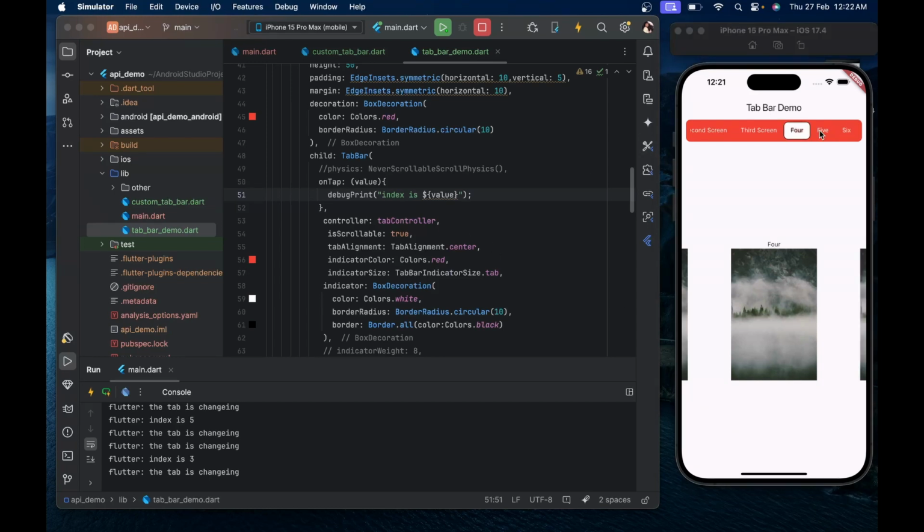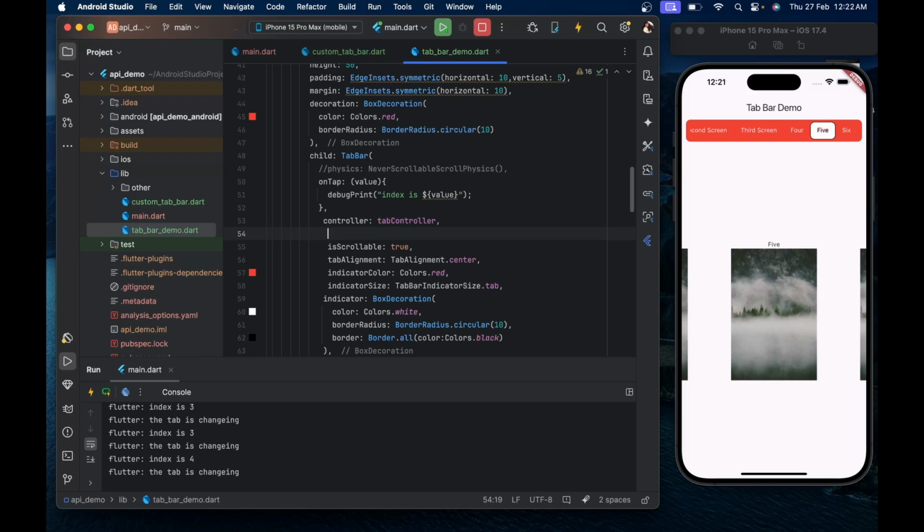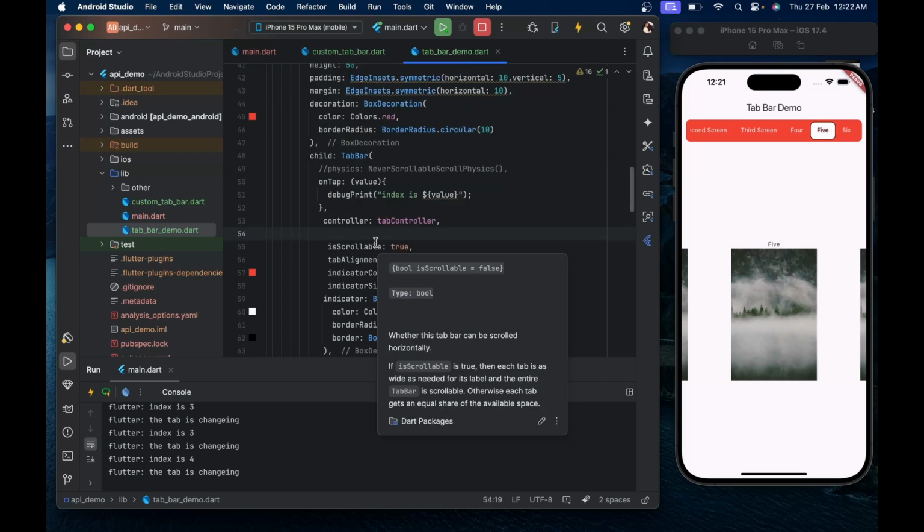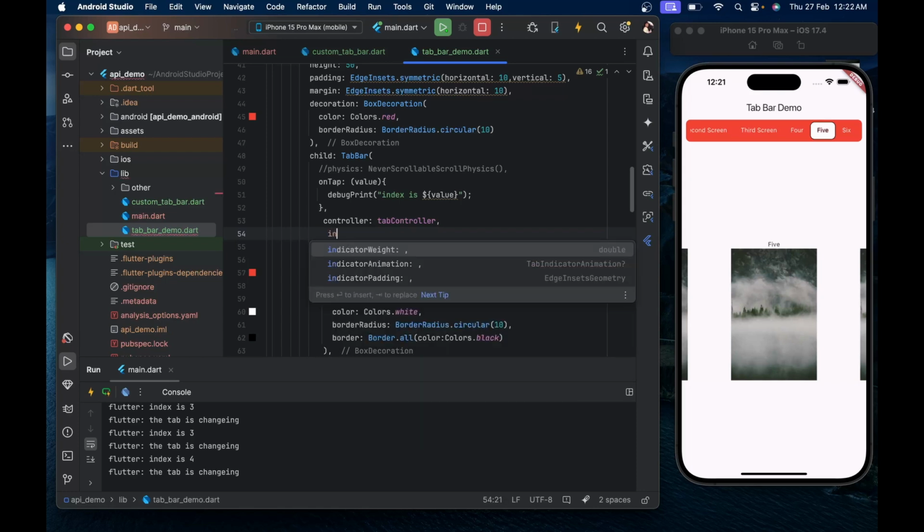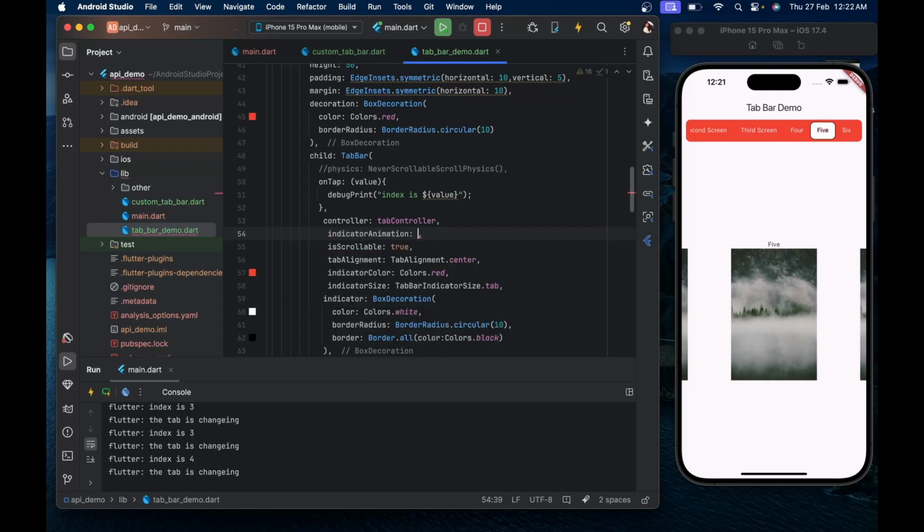You can also control the behavior of this tab moving position, like how this will move to the next tab. For this you can control the behavior of this tab, like the tab indicator animation.